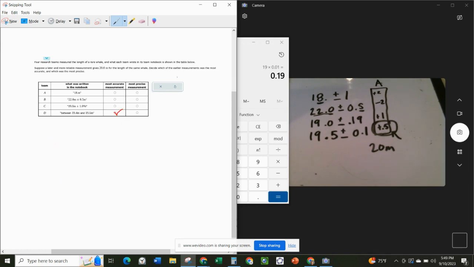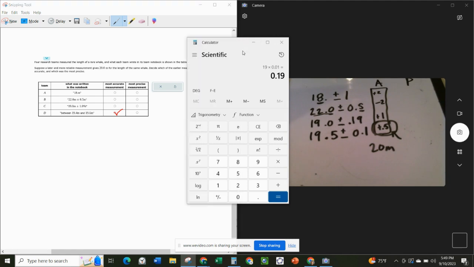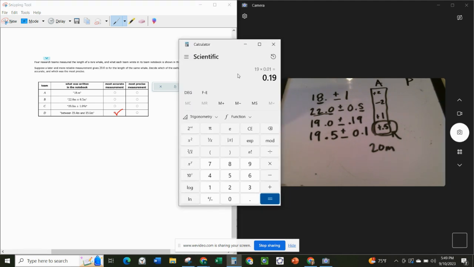And then precision is the smallest kind of window of error in the measurement. So what we're going to do is take 1 divided by 18 and multiply by 100 and find the percent error. So 1 divided by 18 times 100 to get a percent. Oops, that's 1,000. So this first one has about 5.6% error. We're not going to look at sig figs too much on this because we don't have to type it in.